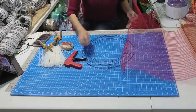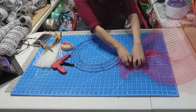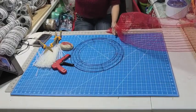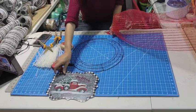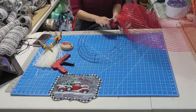Yep. All right. So we're going to take this. Remember how we do this. This is a 14 inch reframe. All right, and this is our design we're using. So take this and go underneath.